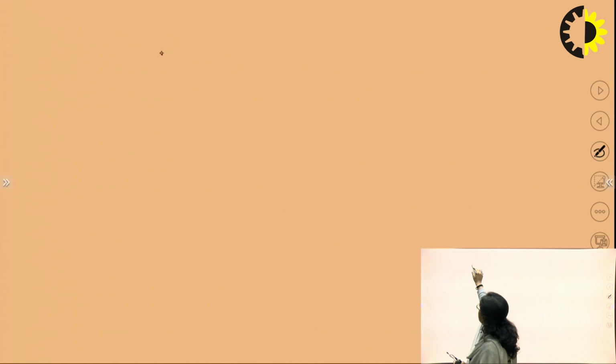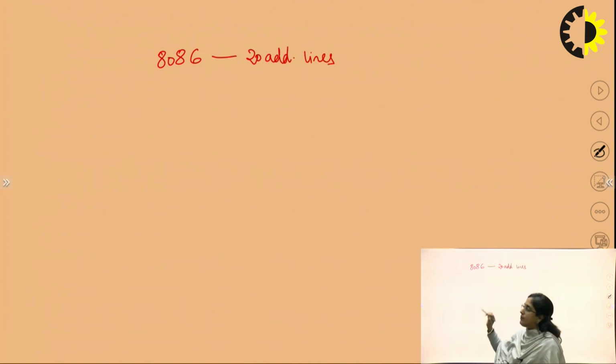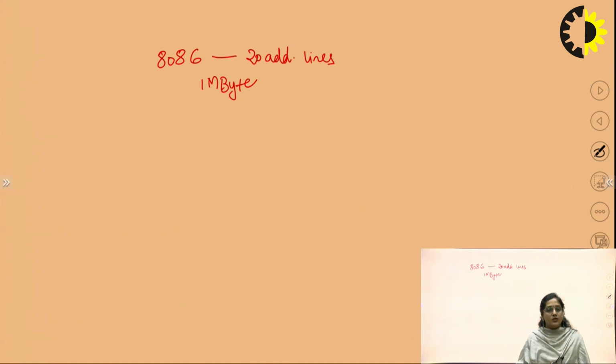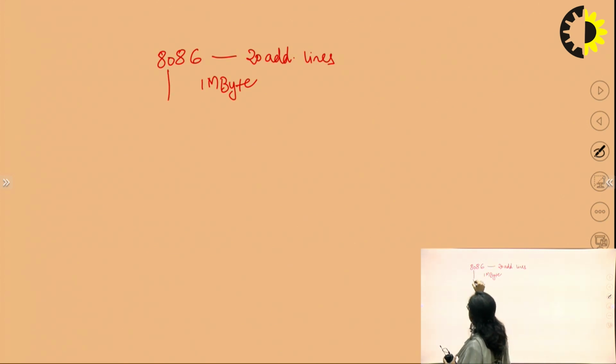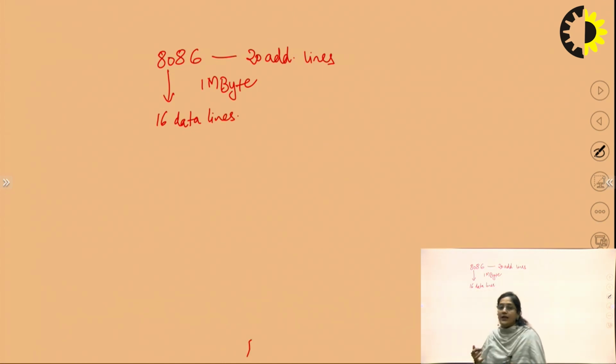Now, in case of the 8086 microprocessor, we have 20 address lines. So the maximum capacity of the 8086 will be 1 megabyte of memory. We can have different combinations of memory. But the small difference between 8085 and 8086 is that the 8086 has 16 data lines. So at a time, this processor needs 16 bits of data. But as I told you, we mostly have 8-bit memory, with 8 bits of data in one register.